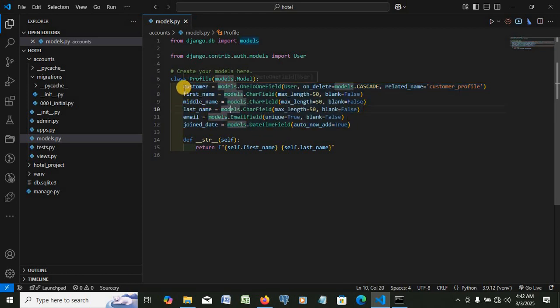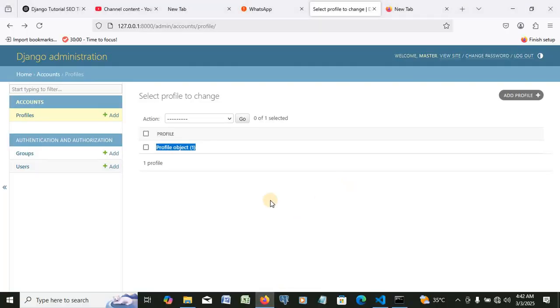It is only when you change anything here that you need to run migrations: python manage.py makemigrations, python manage.py migrate. But anytime you change anything on this string method, there is no need of running migrations. So let's go back to our Django administration and reload it. You can see the first name and the last name.